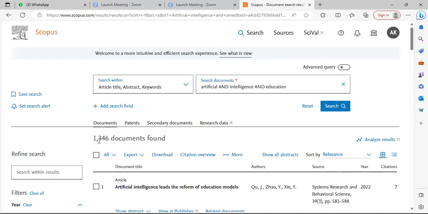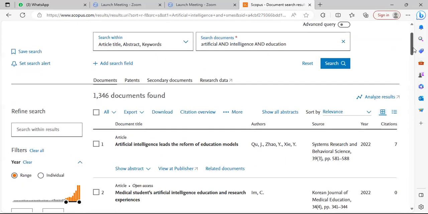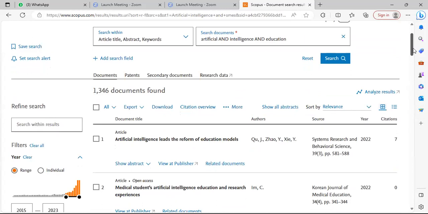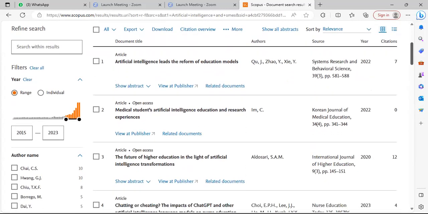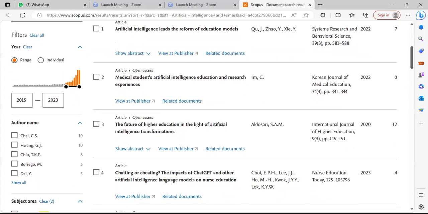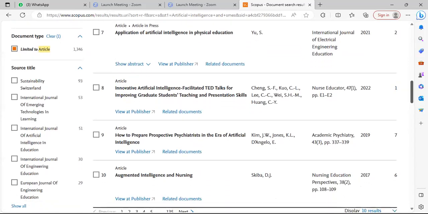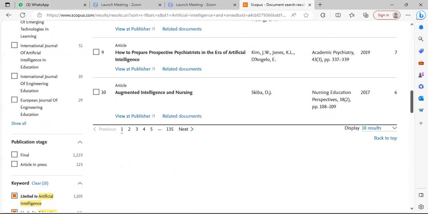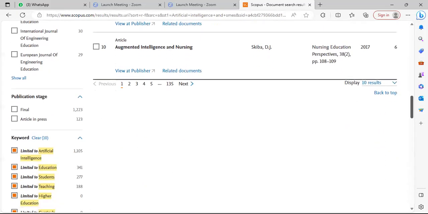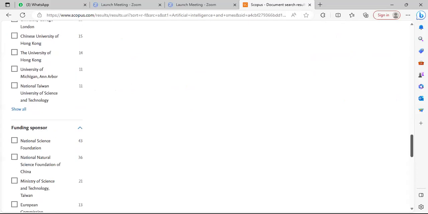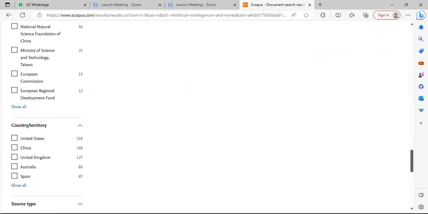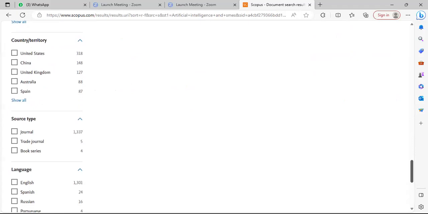So you can see we now have 1,346 documents. Now, I think here they actually increased, isn't it? Earlier on we had... right.